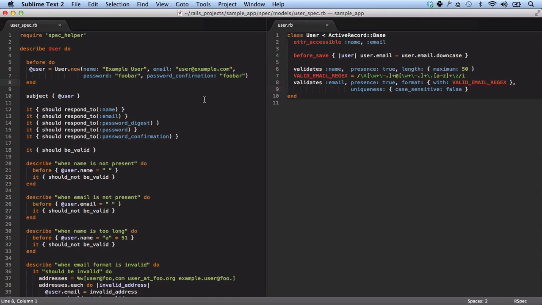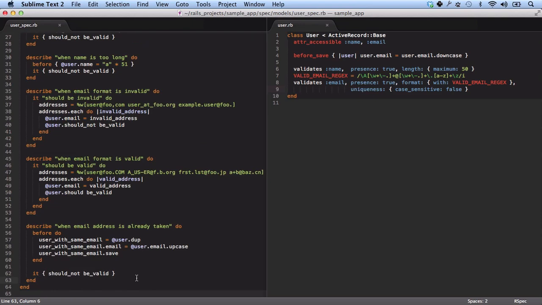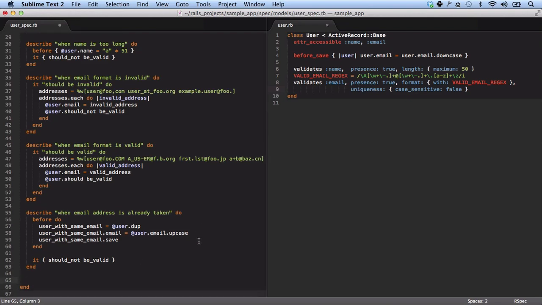before block. Now let's write a validation for the presence of a password. Now we're going to be enforcing the agreement of the password and the password confirmation. And so for this test, where we're going to be making sure that the password is present, we're also going to make sure that the password confirmation matches the password at the same time. That way we don't invoke the password mismatch confirmation that we're about to implement.